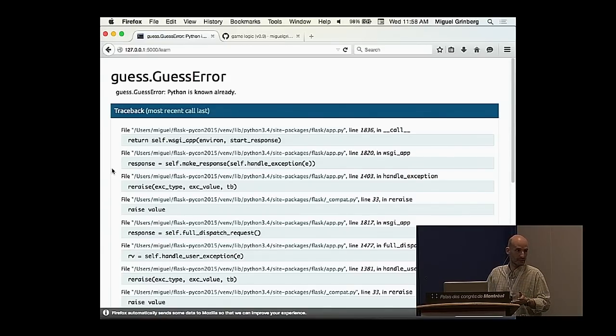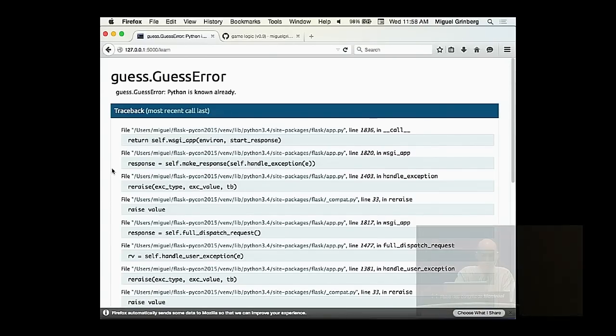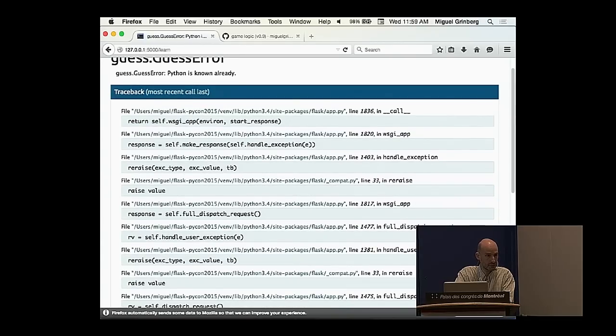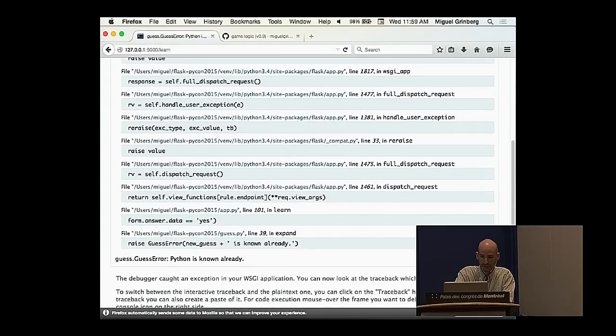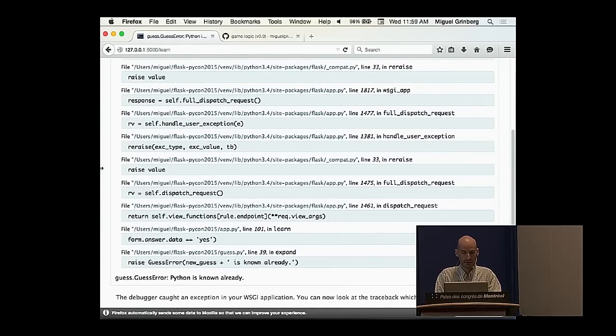When you're developing and you run Flask with the Flask web server in debug mode, this is the debug equals true that we have in the app.run, then the debugger is enabled. And this is the debugger. So if you're a beginner, you've probably seen your share of errors. If you do it in the console, when you get an error, you get a stack trace, right? You get the stack trace that shows you where the error is. So this is the web-based version of that. This is basically a stack trace. It shows all the calls in the stack until the point where the error occurred.